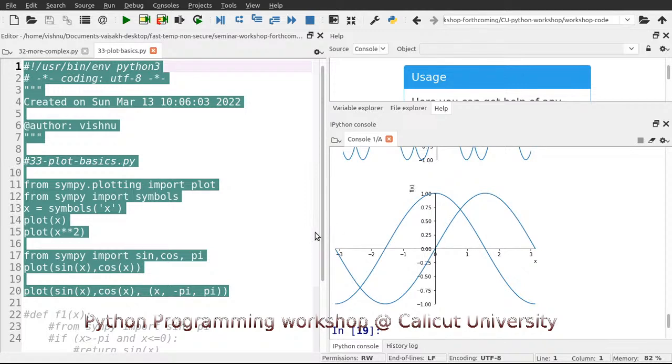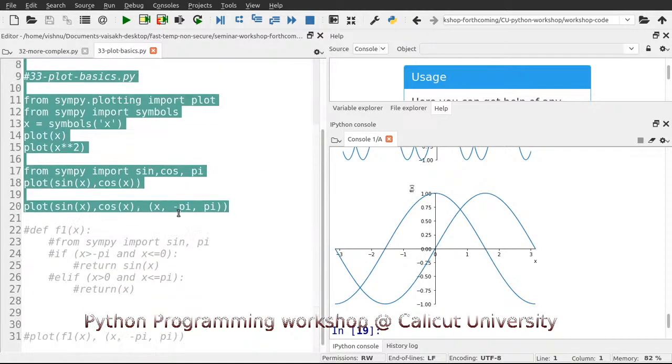Okay, now let us move to create another program. This program is not complete. What we have discussed is how to give access and how to give the range of x in plotting. Now let us try to add more options into this plotting. Same function we will try with. Let me add a few more options to this.